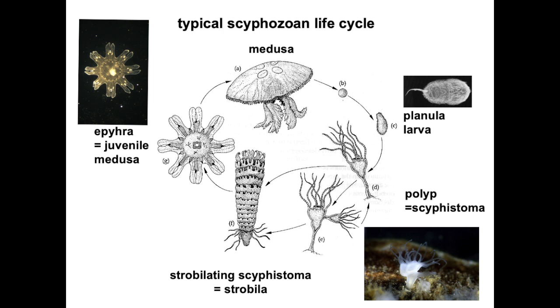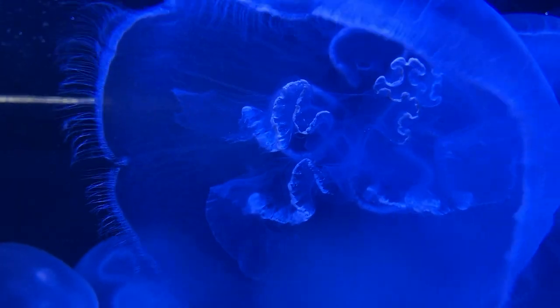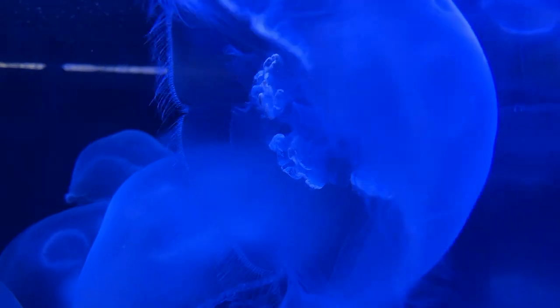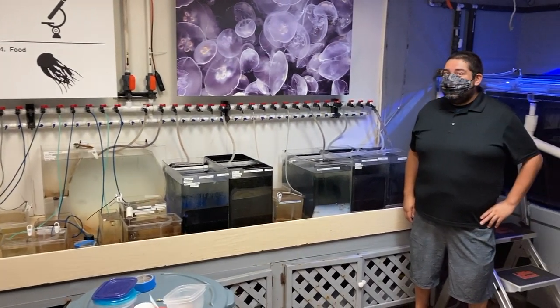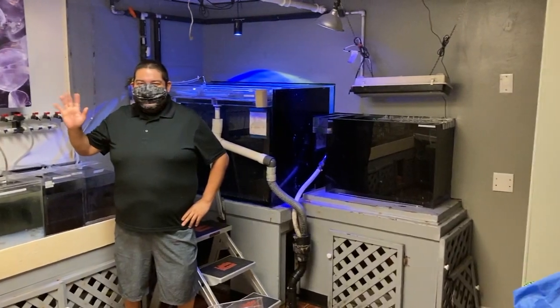So where can we get planulae? From the bases of the oral arms of brooding females. Here's a brooding female. The bright white edges of the oral arms are where there are concentrations of planulae. I got planulae and all other life history stages from the Cabrillo Marine Aquarium Jelly Lab shown here. Thanks to curator Dr. Andres Carrillo for providing all of those.